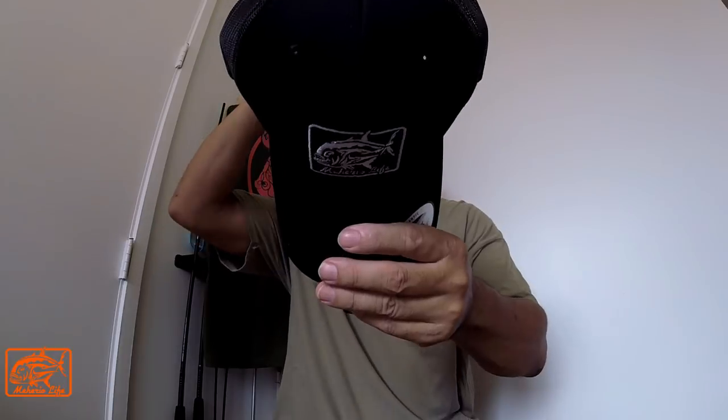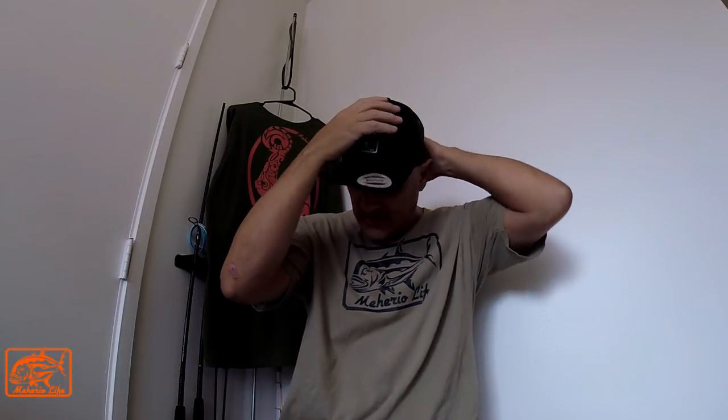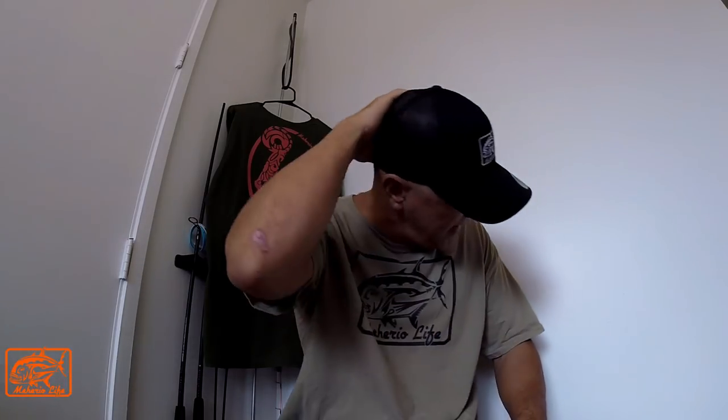Let's try it on here. I like to bend mine sideways like this, guys. I don't know why, it's just me, old school. Okay, so there you have it. The green one, it's a flex fit right there, you can see that. And then the trucker hat, it's got the mesh net in the back. Probably better for summer.